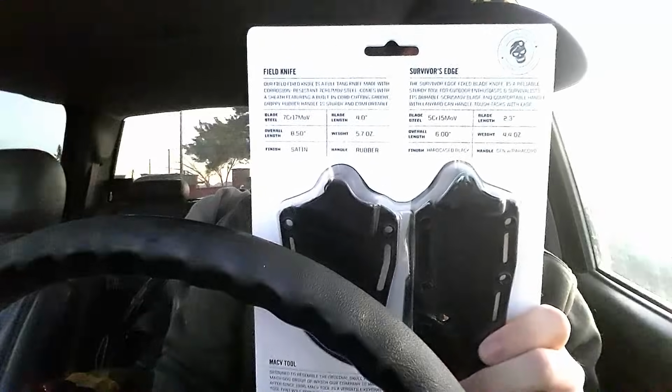Get my knife out. Still with this guy. We're almost done carrying this thing, but yeah, this set looked interesting to me. And this was one of the $20 sets. There's some specs on the back. You can pause and read that if you like. Those are the sheaths. Looks like we have 7CR17 on this blade and 5CR on this knife here, which are not super incredible steels, but this is not a very expensive pack. Oh, plastic.